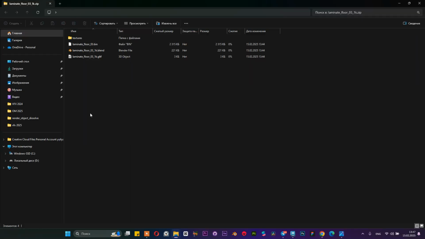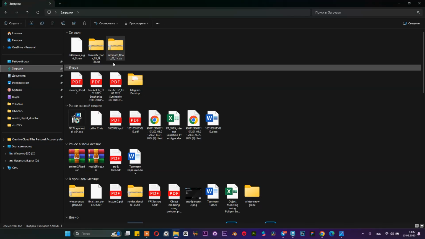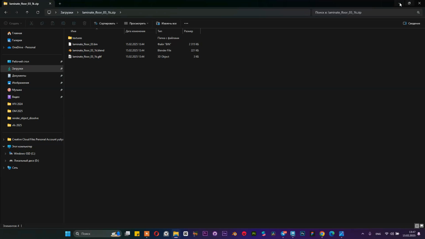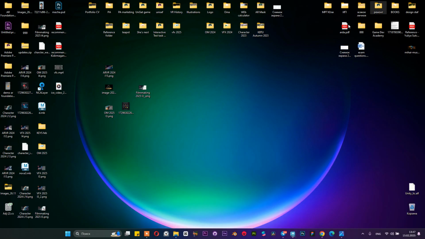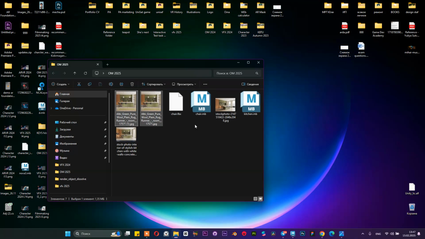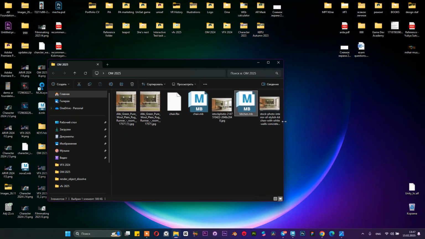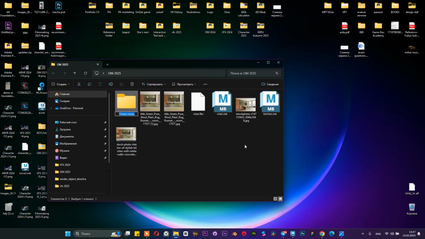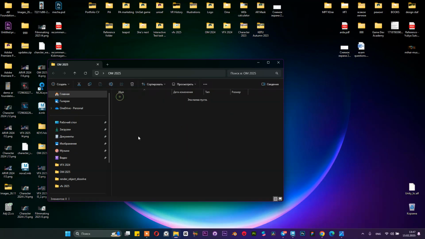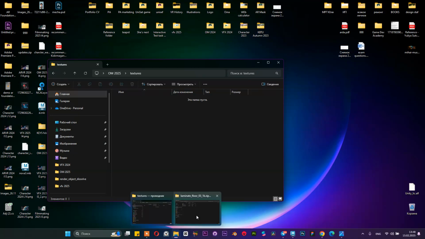Next important step, what you should keep in mind: collect every texture you work on in your project into one folder. For example, my model is located in this folder, and I'm going to create a texture folder. In this folder, I'm going to collect every texture I'm going to use in this file.